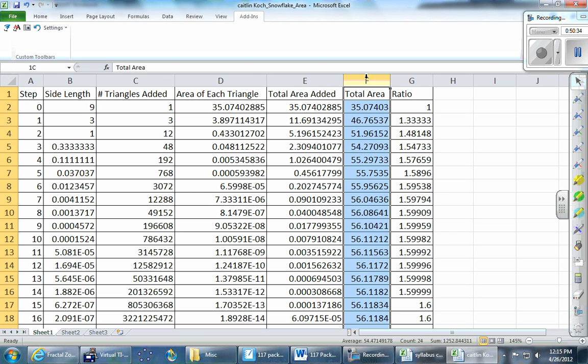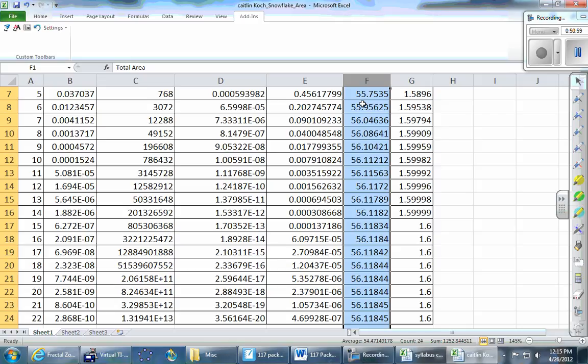Here's what happens to the total area. That's the column we're looking at. As we go down, you could see 46.7, that was there. 51 bigger, 54 bigger, 55 bigger, but what's happening to how much we gain? It's getting smaller. We're not gaining as much every time we step down. And in fact, if you look far enough, it seems like the numbers are hardly moving at all. And so it turns out that no matter how long you do this, the area approaches something like 56.1.